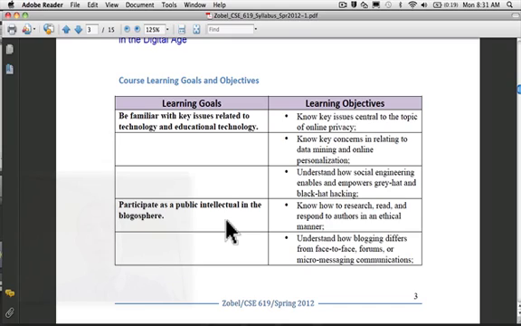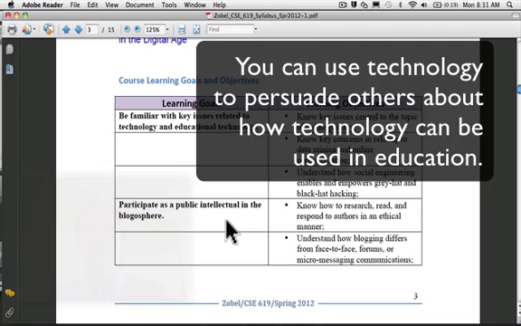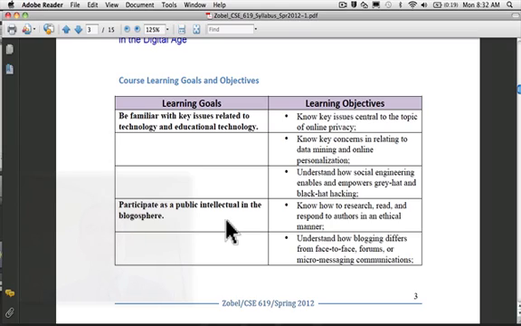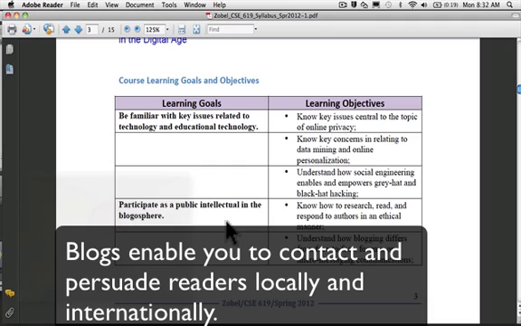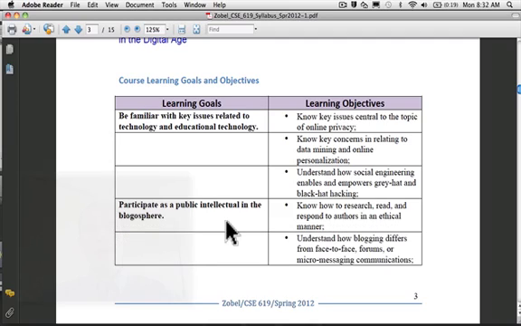What is really vital in my view is that regardless of what stance you have on technology in the classroom, you can use technology to support your position and to persuade others. If you form a coherent argument, then you're much more likely to persuade people than if you just say, oh, it should be X. Well, someone else can say, oh, it should be Y, and then it's a he said, she said. But if you can engage in a public forum, like a blog, which so many people can access easily, both around your school district and around the US and around the world, and you have a good argument, then more people will make use of that. They don't have to go try and find or buy a magazine. So if you want to persuade people to share a perspective with you about appropriate use of technology, blogs are a great way to do that.